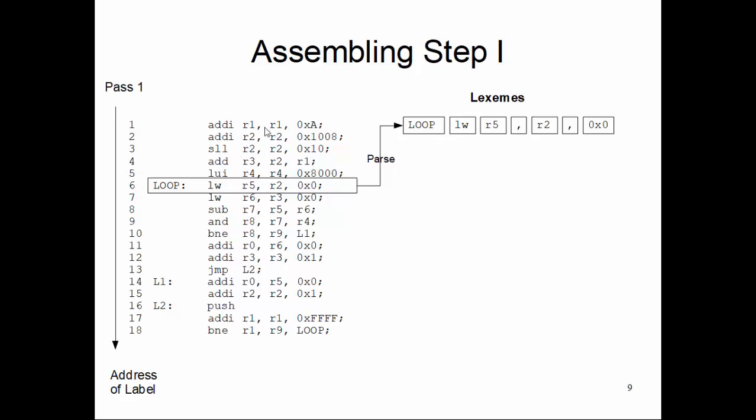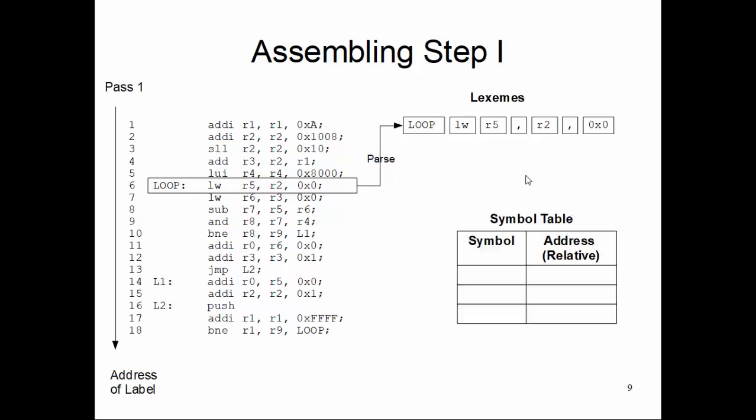So the assembler will just ignore them for the time being in this first step. In the first phase, it will ignore any line that is without a label. So if there is a label, then what happens? It creates something called a symbol table, and inside the symbol table, at this point it enters that symbol name and an address relative to this code.